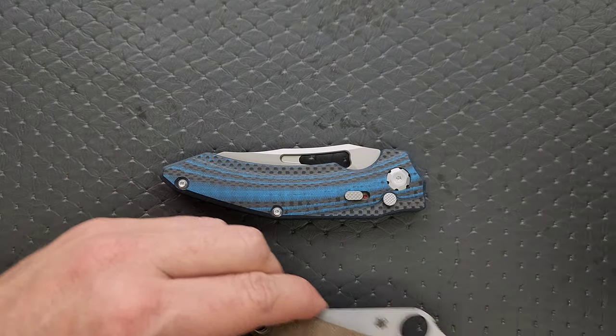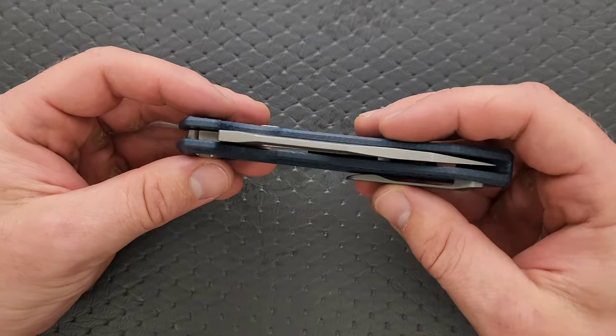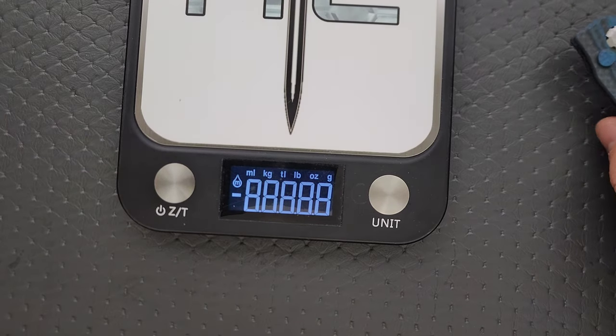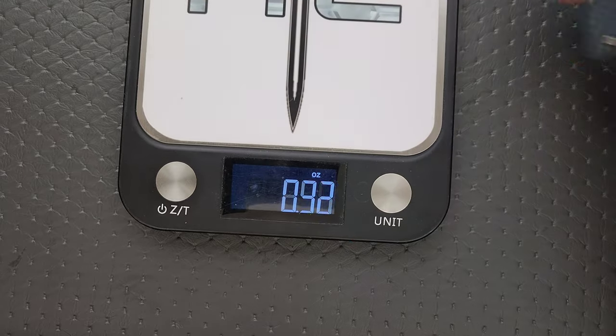So you might notice it in the pocket. It's going to feel fairly light for such a large knife because the body is primarily carbon fiber. We'll go ahead and weigh it here. The weight on this guy is coming in at 3.92 ounces. So yeah, honestly, very impressive.